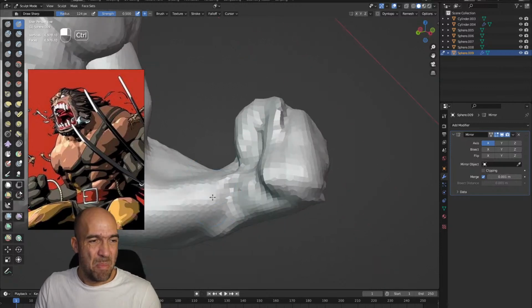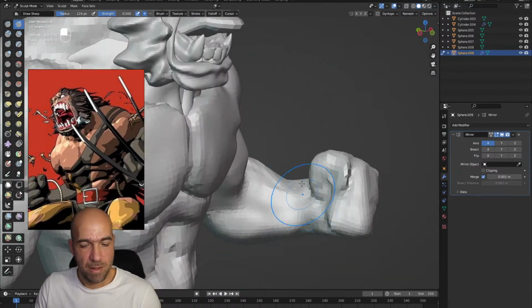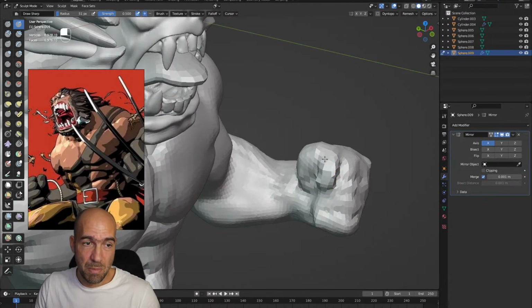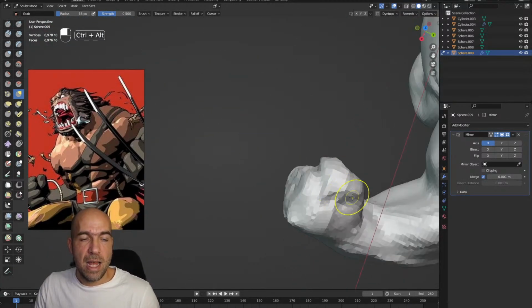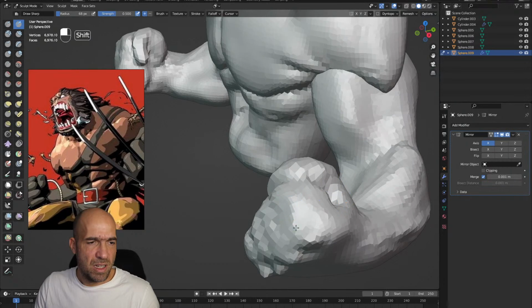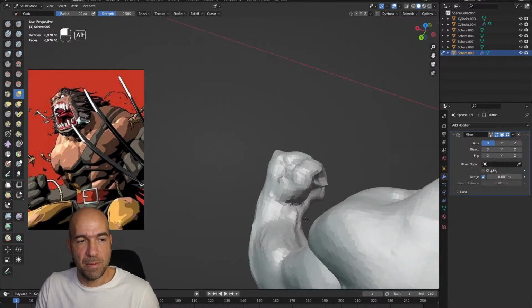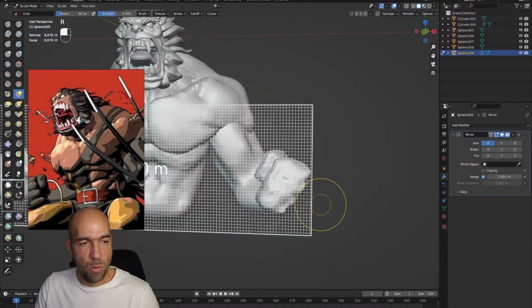But because heads, in my opinion, are the most important thing. Hands and arms are the next most important thing, but heads are the most important, and much more people like to do busts and likenesses. Hands, I don't know, but I will do it anyway. I don't care if it will sell a lot or something. I just have to do this kind of course because of the importance of hand and arm anatomy. It's very, very important for a character artist to be able to do a good work on this anatomy.